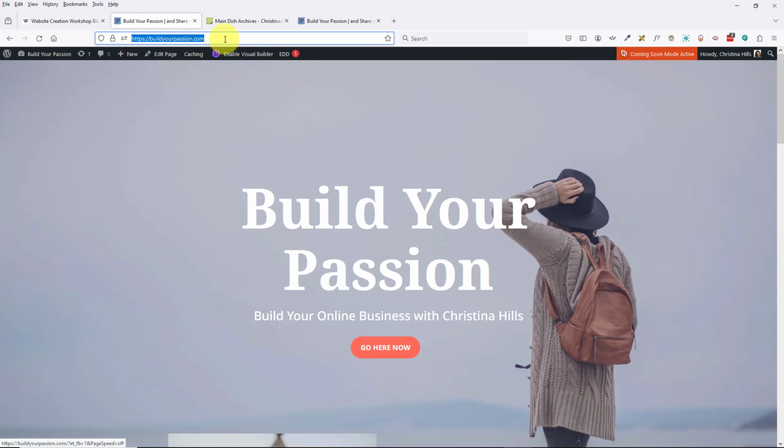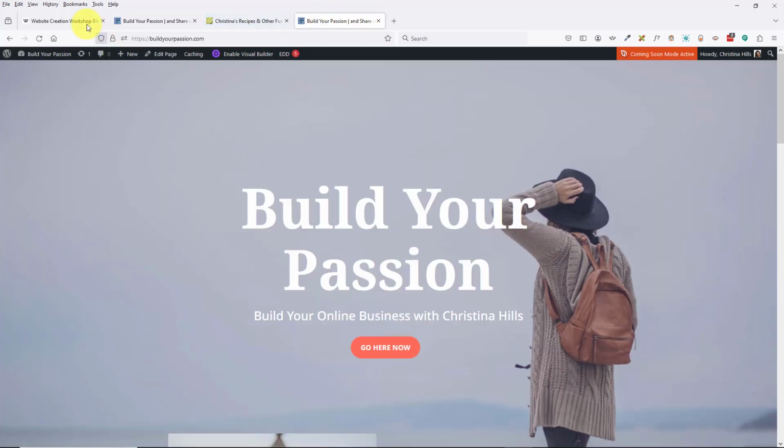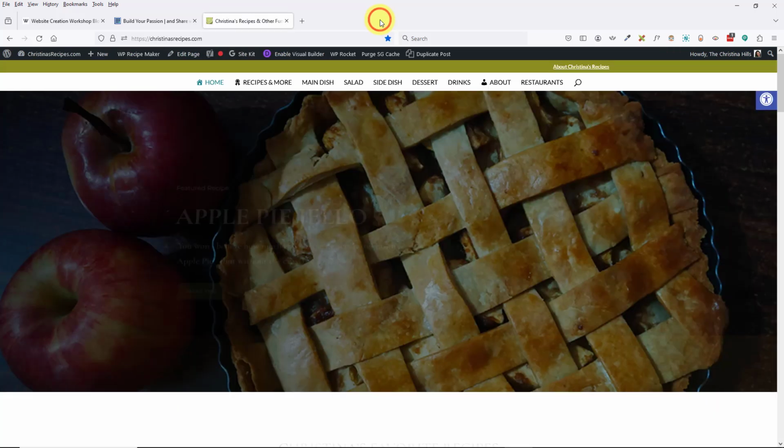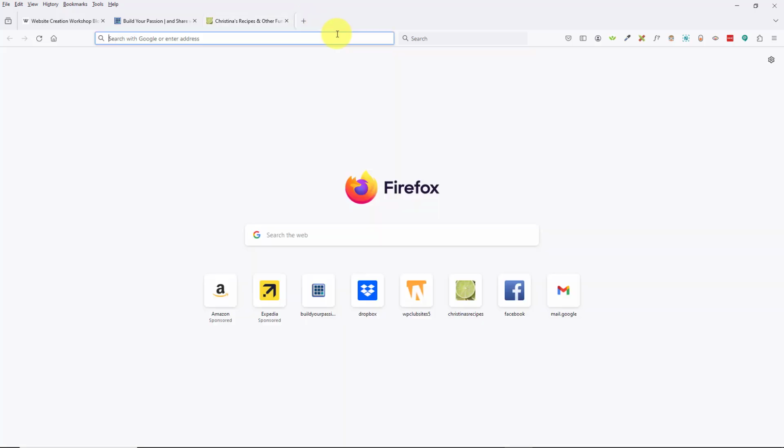Here's the Build Your Passion, which I'm building, my recipe website, and then so I've got 4 tabs up. I'll close this. I can click the X to close that. Now, to create a new tab, I can click this plus key, or I can do Control T. It's whatever you're more comfortable with.